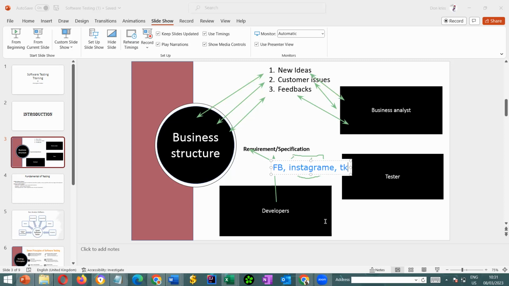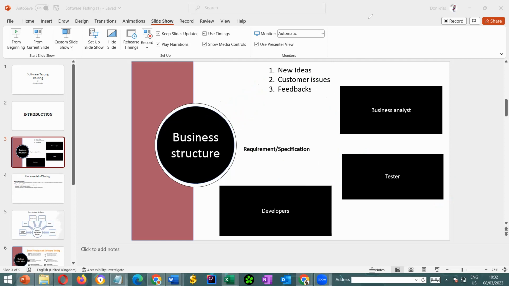What is the role of your tester? This is where we come into play. This is where you and me come into play. Here, this role. We are going to test this software that is created. We are going to test it. This is your role within the whole of this company that we've done, okay? Now, I'm going to clear all drawings and let's move to the next page.